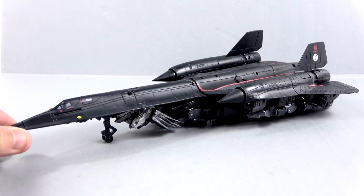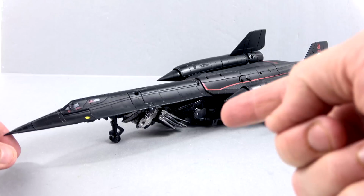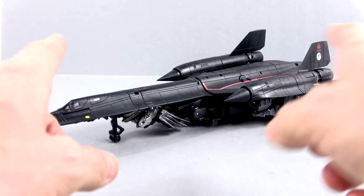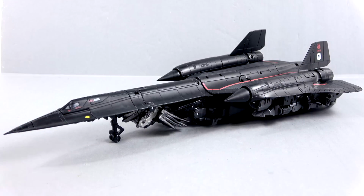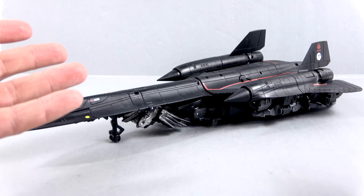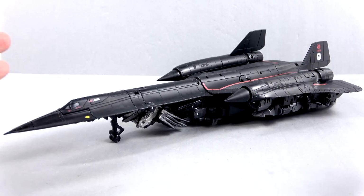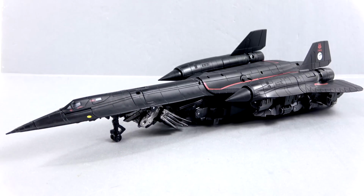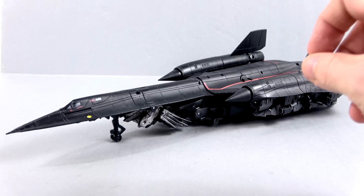Transformation into his robot mode is easier than coming back, and regardless, it's much more enjoyable to transform both ways than that original leader was. But all of it comes together beautifully to give us a great looking Jetfire in his robot form. He has that presence that he had in the movie. Kind of grumpy, crotchety, looking like he's gonna fall apart at any point in time. This toy replicates it very nicely. And in a line where movie accuracy is really one of the most important things that they're going for, I feel like this is one of the best that they've done.